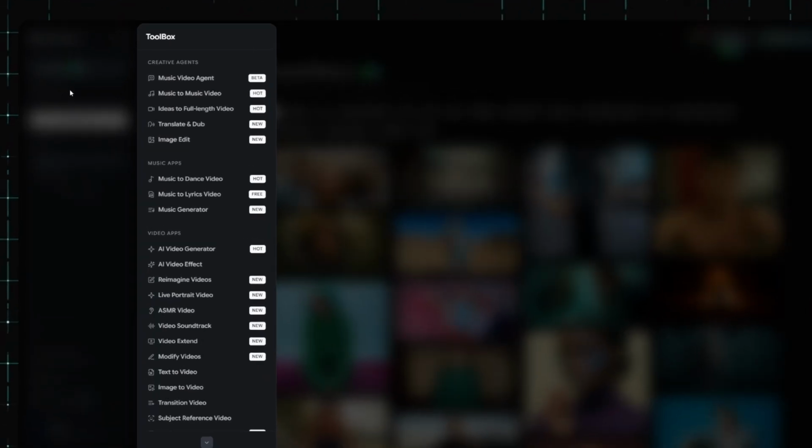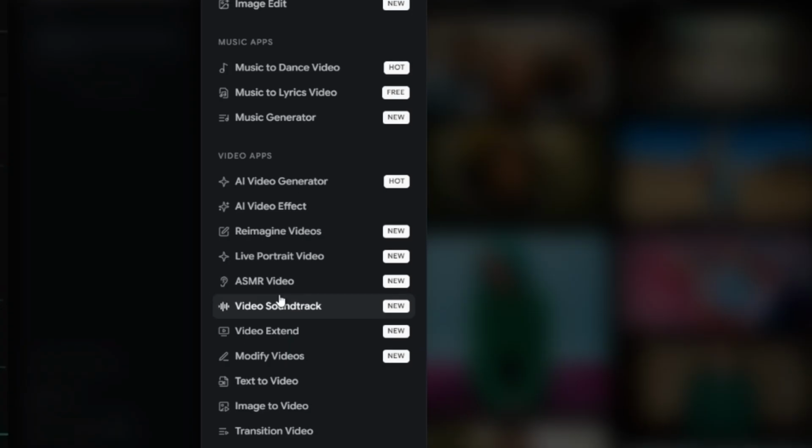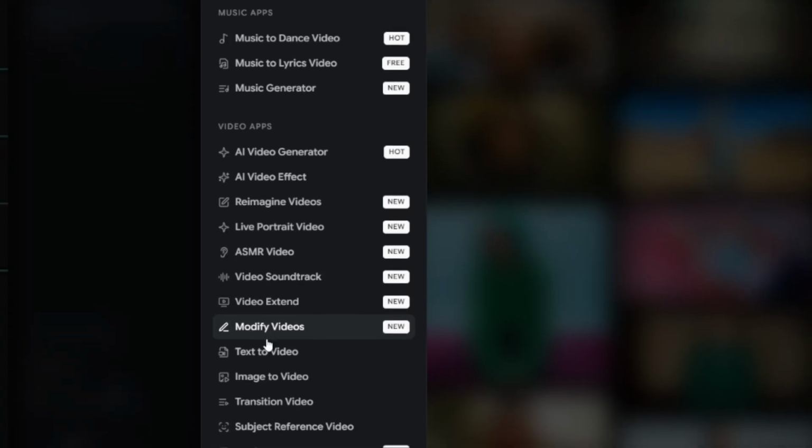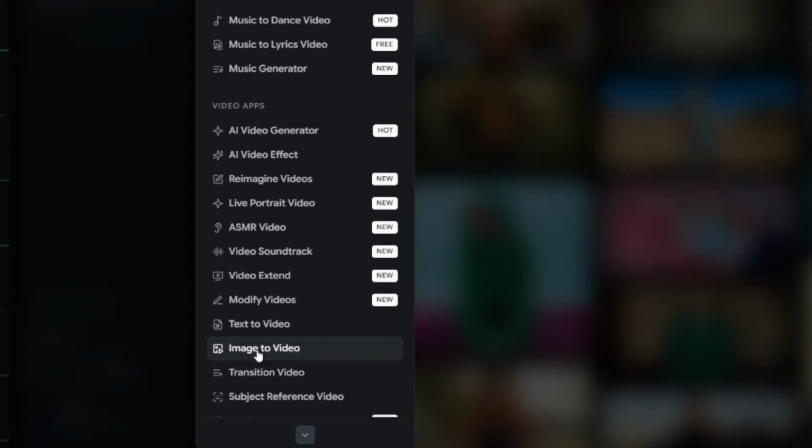If we click here on the toolbox menu, we see all these options to generate videos, images, and even lip syncing and audio. We choose one of these, for example, image to video.